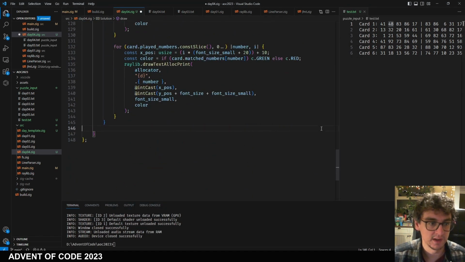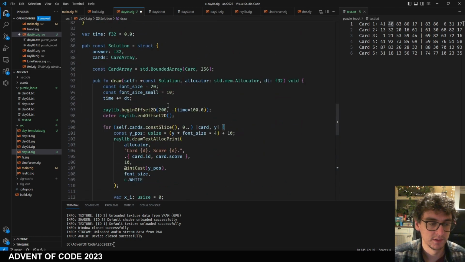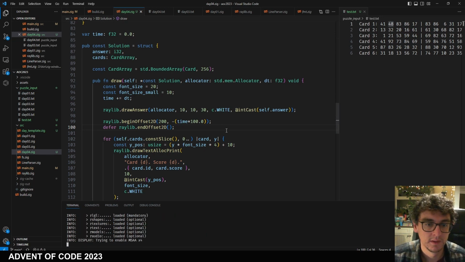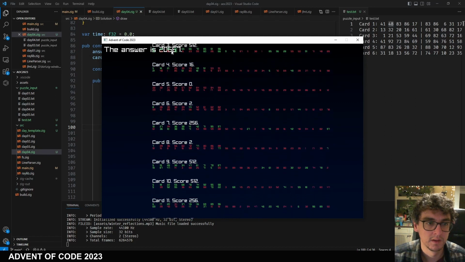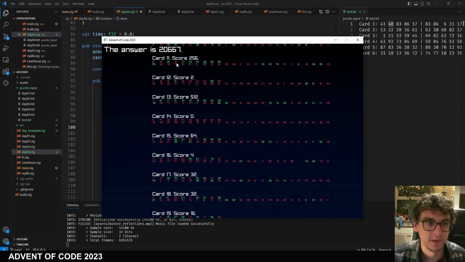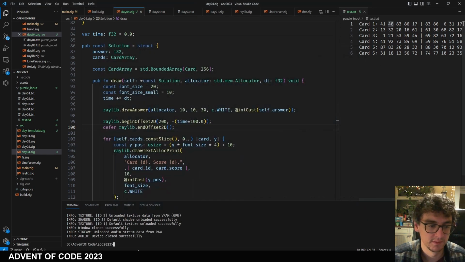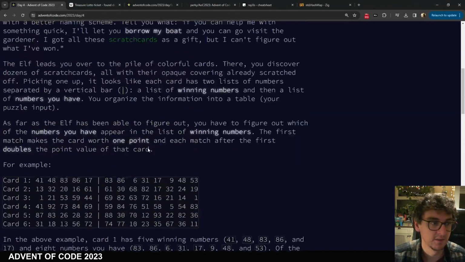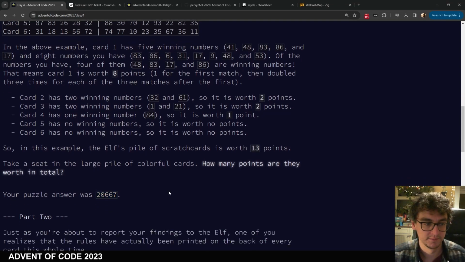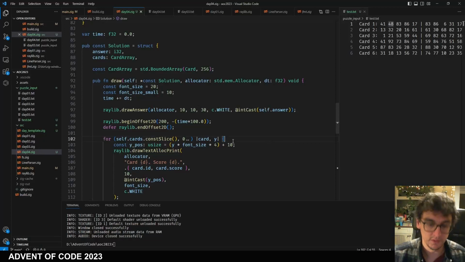And then this rollup answer, I want to draw here, I guess. So we're getting 2667. Is that our answer for day 4, part 1? Yep, 2667. Cool. So we've done part 1. We can now move on to part 2.